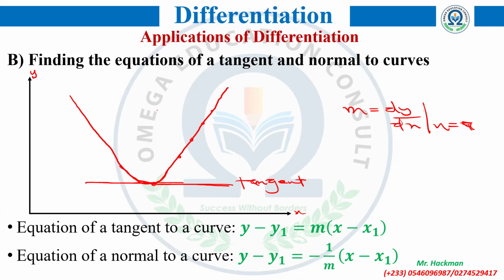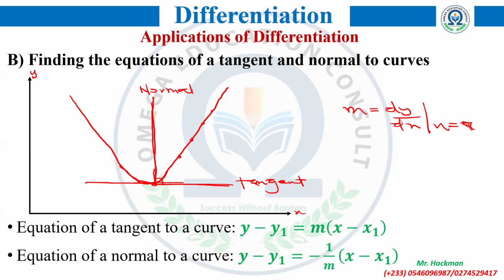However, you know a normal is any line that meets the tangent at an angle of 90. So I'm going to draw a normal through this particular point where the tangent meets the curve. So this will be my normal. These two are lines. The normal is supposed to meet the tangent at an angle of 90, so it's perpendicular. A tangent is a line, a normal is a line, just as I have said.